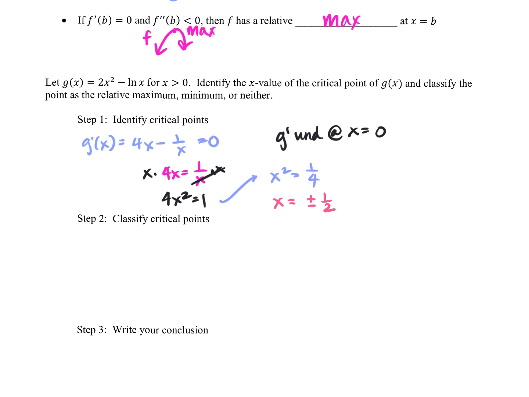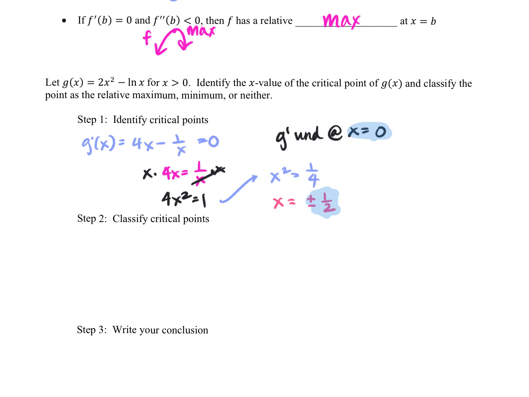Okay, check this out, you guys. Do you agree my critical points are 0, positive 1/2, and negative 1/2? Yes. Look at this, though. It has to be greater than 0. So what don't we have to worry about? We only have to worry about just the positive 1/2, because it can't be 0 or negative 1/2. The plus or minus didn't matter. It didn't, but I think it's important because it could have mattered.